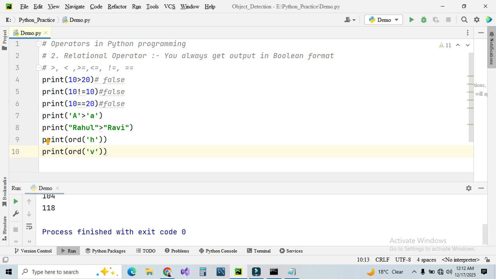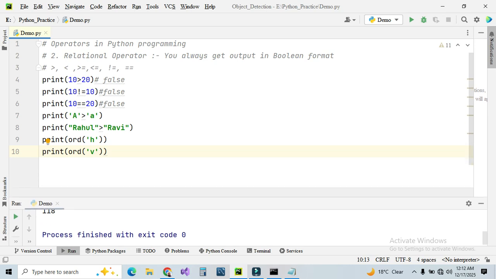That is possible in Python, but if you write the same thing in Java, you will get a compile time error, a bad operator type. That is a very important point to be noted. Comparing two strings with the greater than sign is possible in Python, but the same thing in Java gives an error.